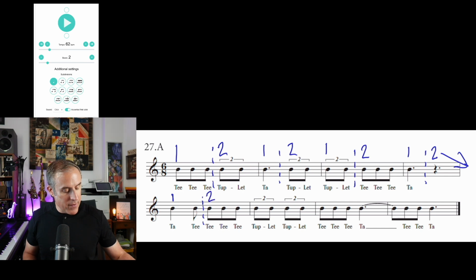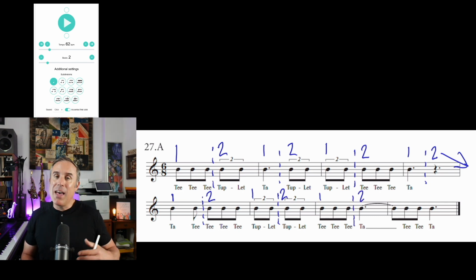Then on beat 2, we've got TTT, the normal or typical subdivision in 6/8. Measure 6, we've got a duplet on beat 1 and on beat 2 with that invisible bar line going right down the middle. Measure 7, TTT, invisible bar line, and then ta held over into that last measure. So in measure 8, I'm going to parenthesize beat 1 because we will not re-articulate that eighth note.